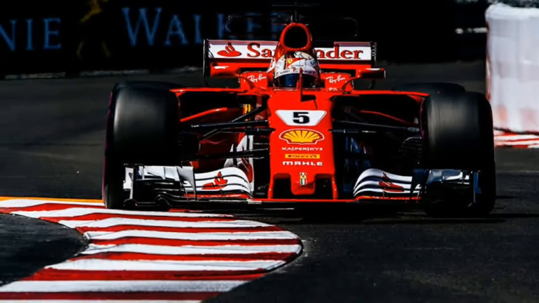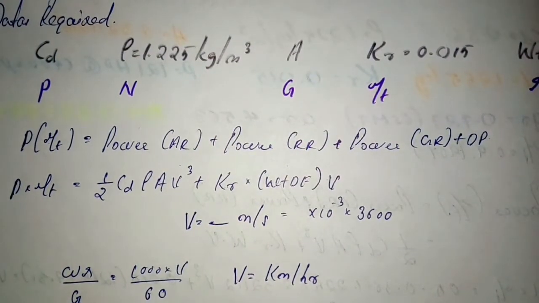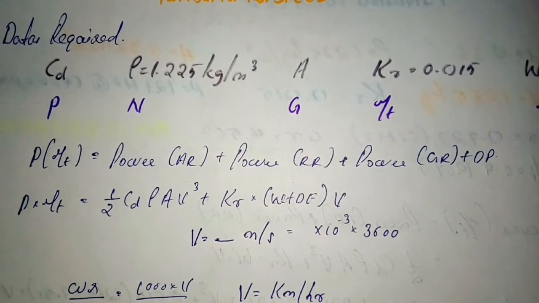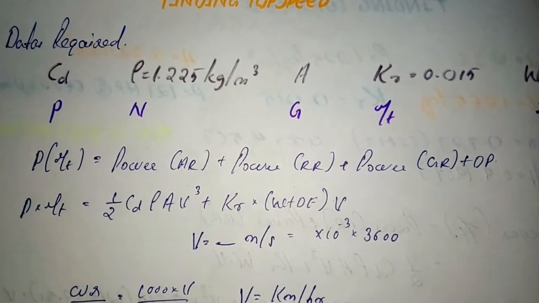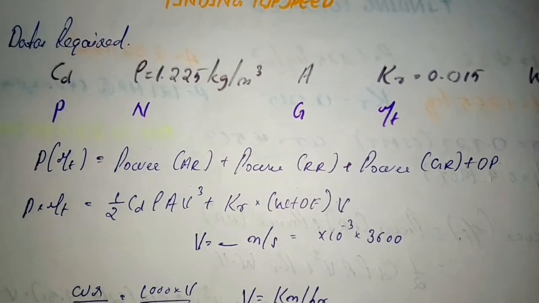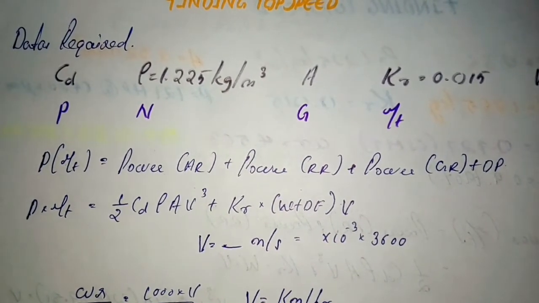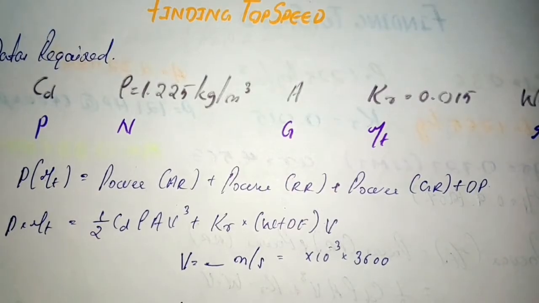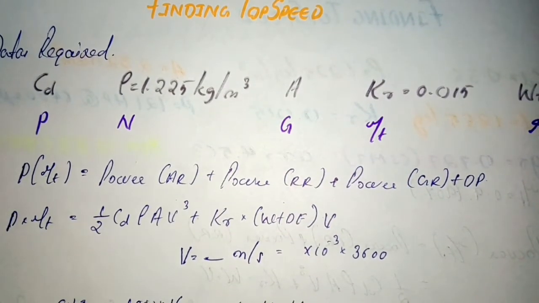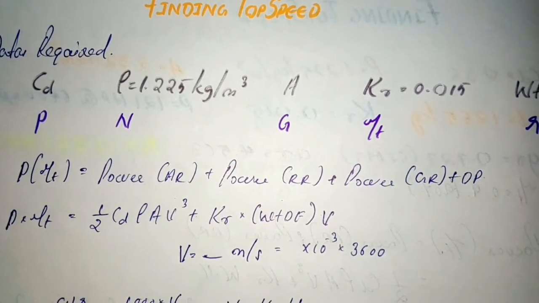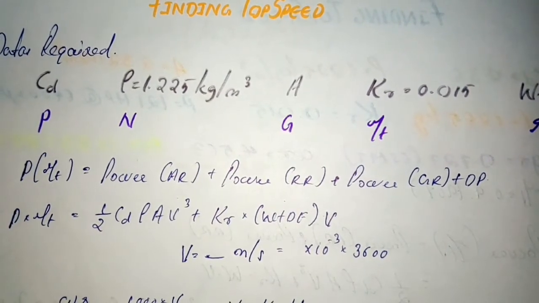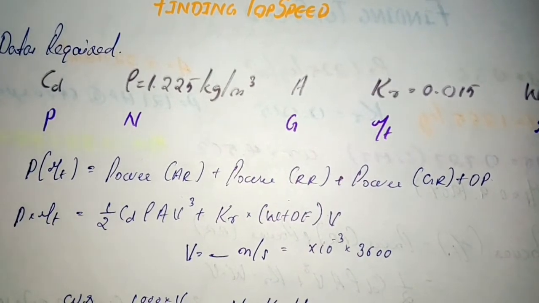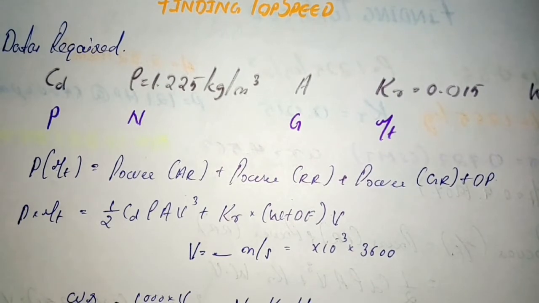So look, in that exact method, we will use all the data to find the tractive effort of the vehicle, and we will find the top speed from that tractive effort. So it will be the exact top speed of the vehicle that we are checking. And we know that in an internal combustion engine, we get the peak torque at a lower rpm, and the peak power will be at a higher rpm. So we have to find the torque at the higher rpm the engine is actually revving.